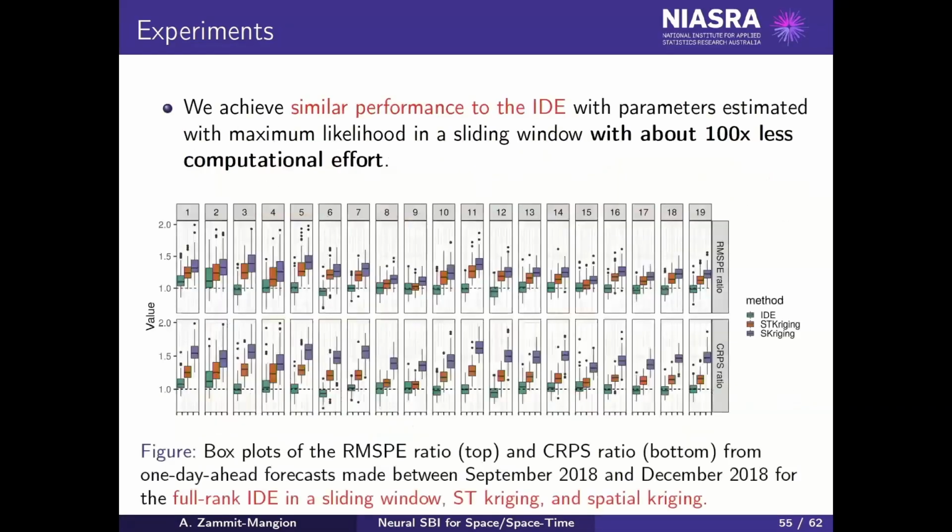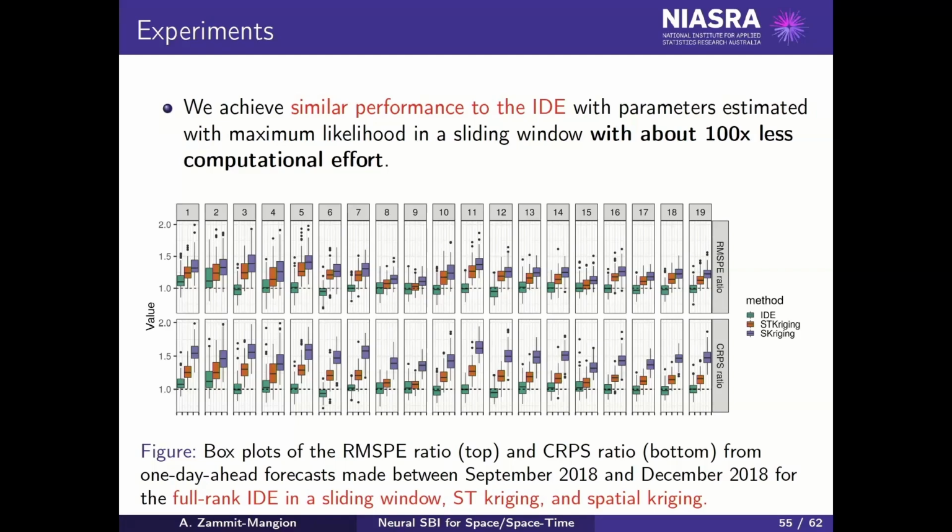Right. And moreover, if we look at the statistical efficiency of these forecasts in the 19 zones, this is the relative performance. So everything bigger than 1 means it's doing worse than the model I've just talked about. The green here is what we would have gotten in terms of root mean squared prediction error of the forecast and continuous rank probability score if we fitted with maximum likelihood and did our forecast. This took 2 days on an HPC with 5 nodes running continuously, right? But you can see the results are exactly the same. It just took 100 times more time to get to those results.